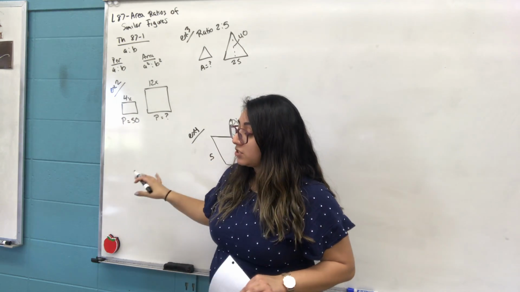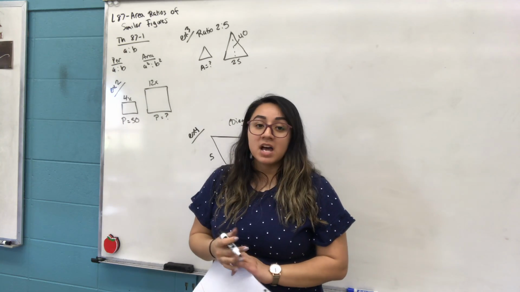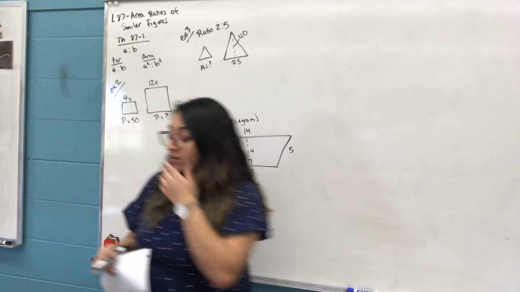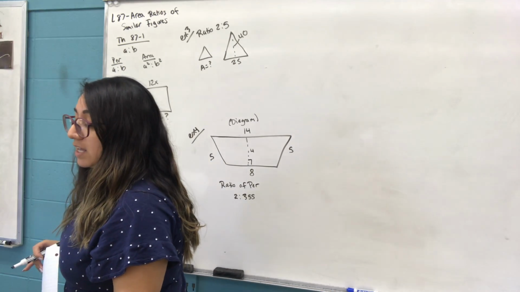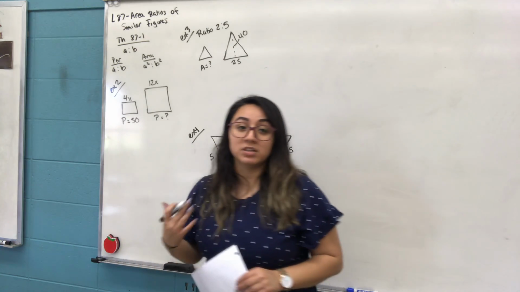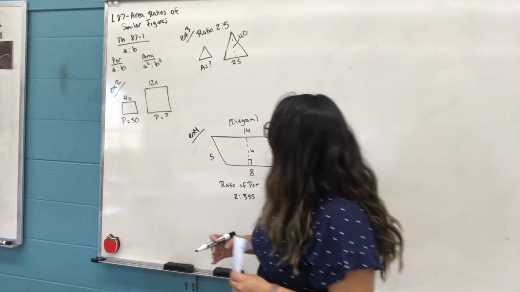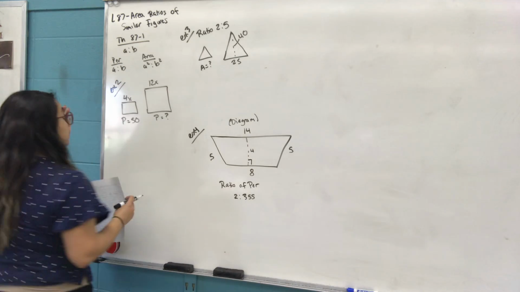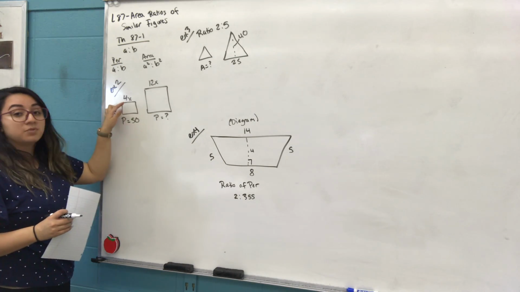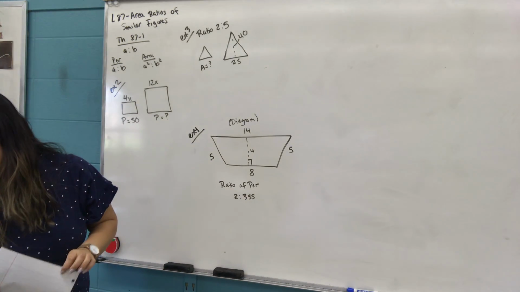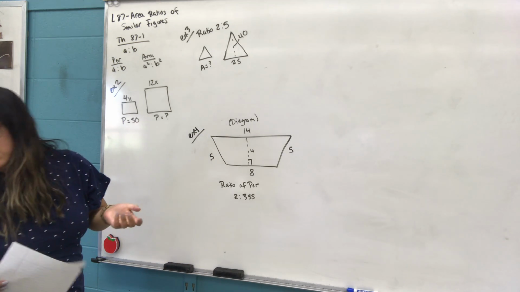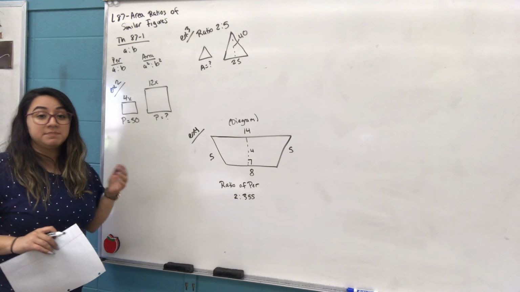So let's do example 2. We're going to go ahead and ignore example 1. Example 2 here asks you, let me go ahead and turn there. It says determine the perimeter of the larger shape. So here, they gave us a couple things. Here the side is 4x. I believe they're rectangles. It just says shape, so it doesn't say anything about what type of shape it is.